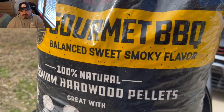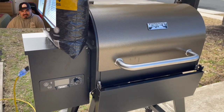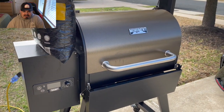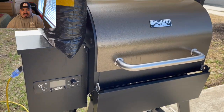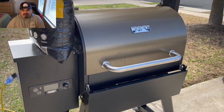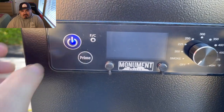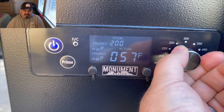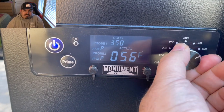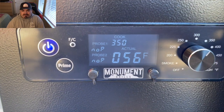With that, we're gonna go with the Bear Mountain Gourmet Pellets, and the cooker of choice today is the Monument Pellet Grill. I really like this little grill. It performs very well. It cooks very efficiently. It burns very few pellets. We go hot and fast on these chops, just like I do my chicken. So I'm thinking 350 to 400 degrees. Let's go 350 on this one.